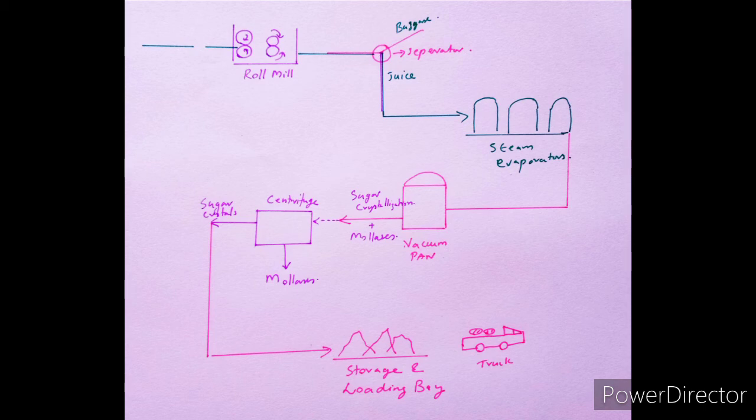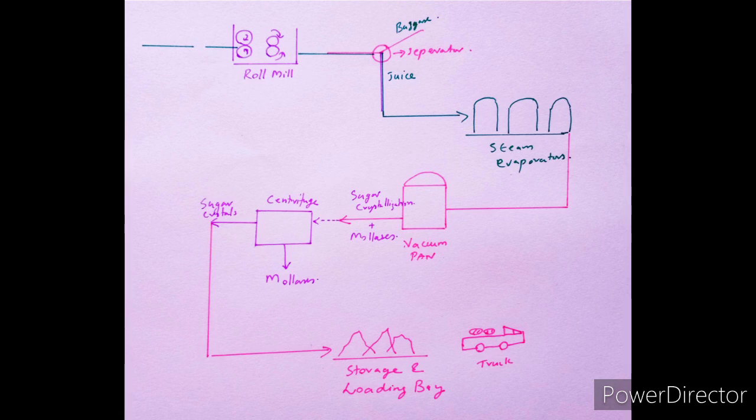Okay, now all the important machineries associated have been discussed, but the viewers who are viewing this video are advised to see through the figures in Google Images of what a roll mill is, the juice separator, and also a lot of process flow diagrams are available giving more details apart from what we have discussed, because our discussion is only to give a basic idea to the listeners or the viewers.